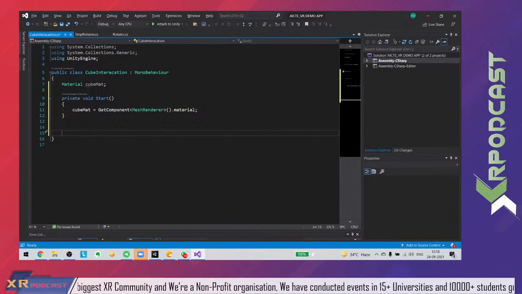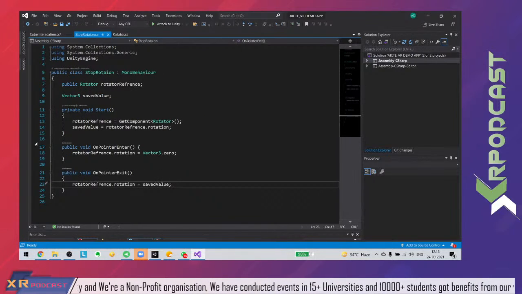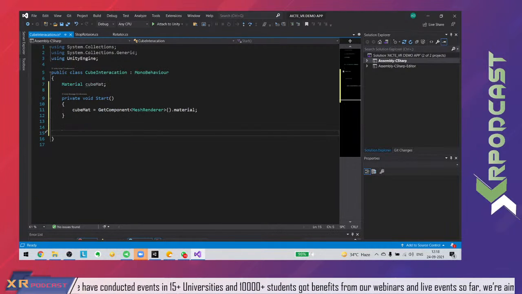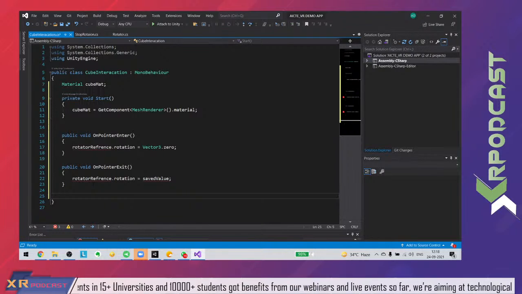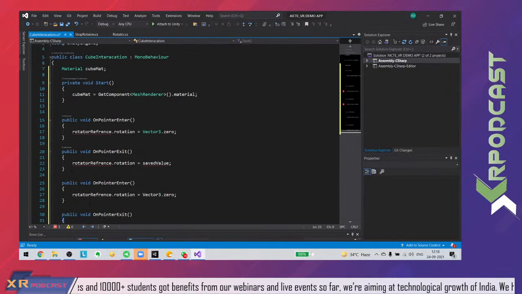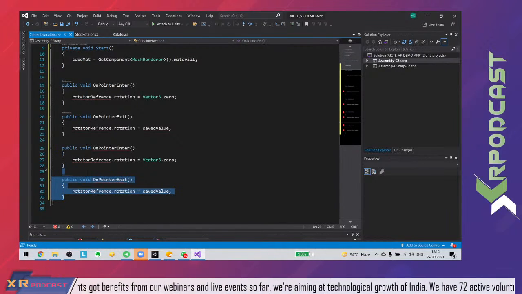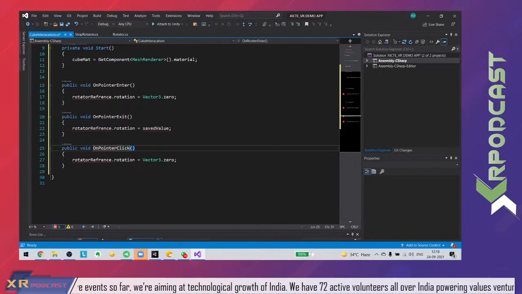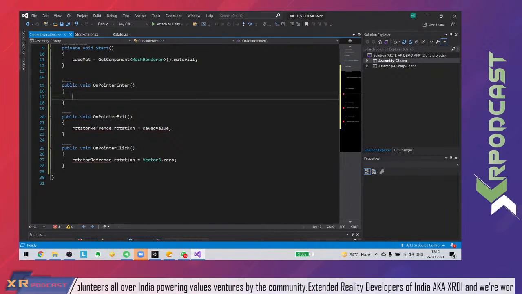Now again, the same functions we'll create. Pointer enter, we'll create one more function, pointer exit as well. Pointer click as well. So the last function will be pointer click. Okay, and this time we don't have to do these things. We'll do something different. On this pointer enter, we want to change the color of this cube.